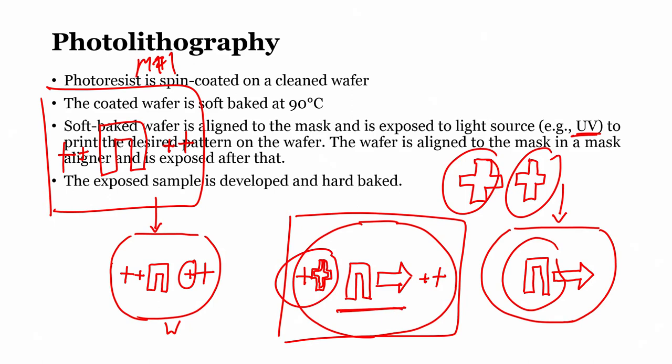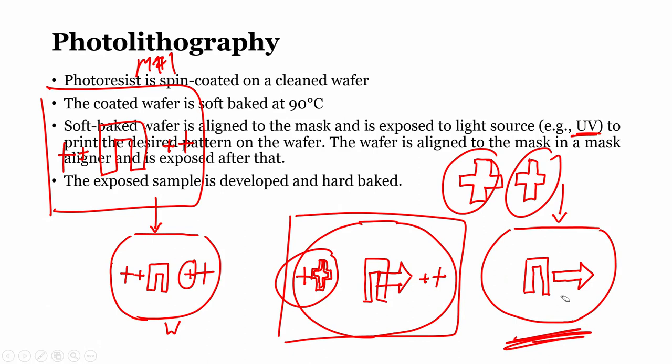If the alignment is not proper, then this can overlap, right. If the alignment is not proper, the design of the wafer can overlap this and we will not get what we desire, we will not get what we want. Right. So, it is very important how to align this thing. For that we require a mask aligner.